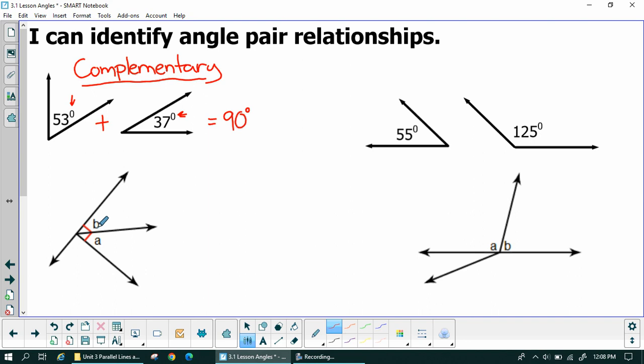One specific way we'll see that is by getting a pair of angles, and we would call them angle A and angle B. Angle A and angle B are complementary. What's special about them in this scenario is that they share a vertex right there. We don't know what it's called, but that's okay right now. They share a vertex, and then they share this side. And so we would call these adjacent angles. When we have two angles that are adjacent, they share a vertex and a side, and they make a right angle, that's what that box means. That means it's 90 degrees. So these two angles together are making 90 degrees, so they are complementary.